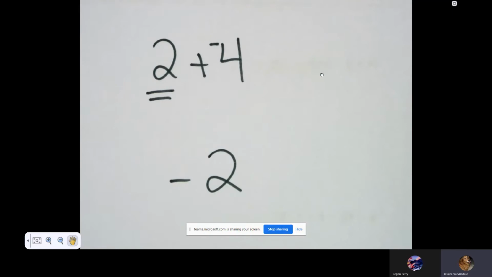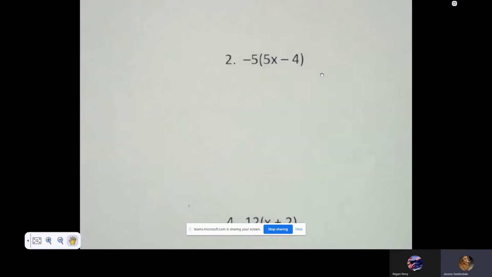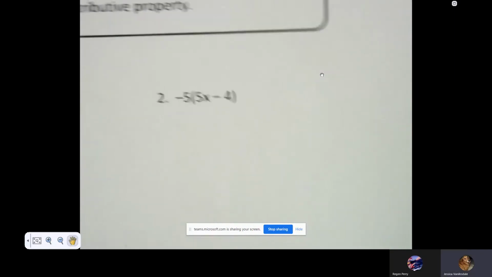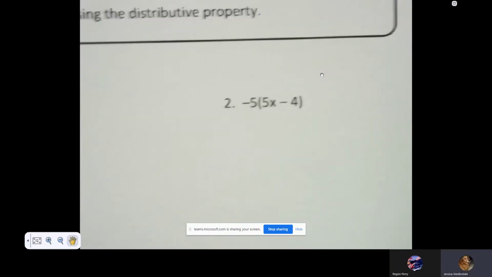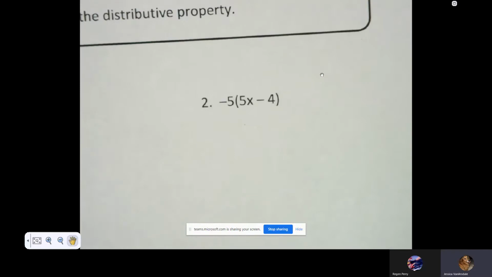And it's weird. But that's why I gave you the calculator today. I want you to use your calculator. Make sure that you use the negative key on your calculator instead of the minus sign. It will not work if you just use the minus sign. It's down by the 3, it's like a little negative sign inside. It's right here.